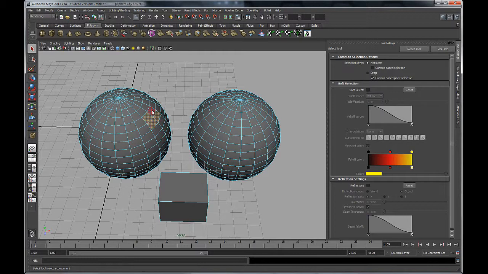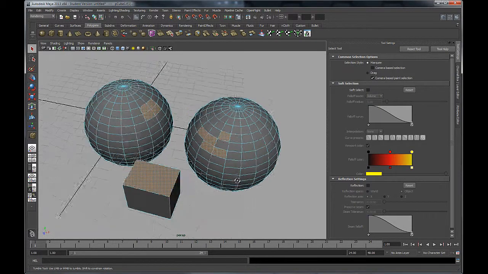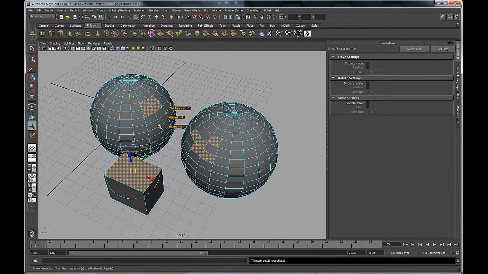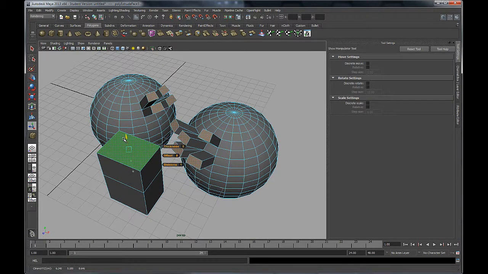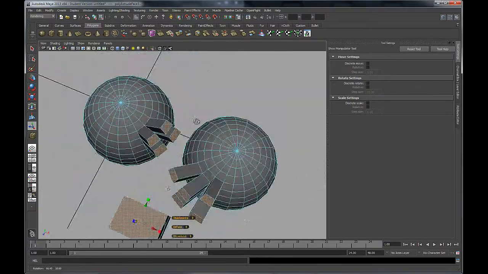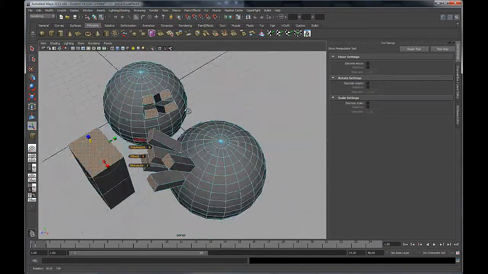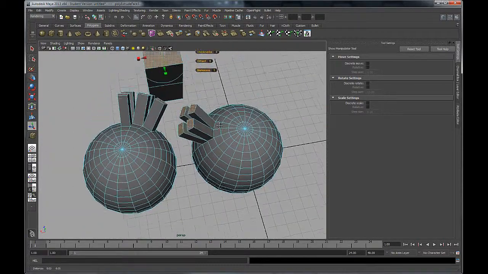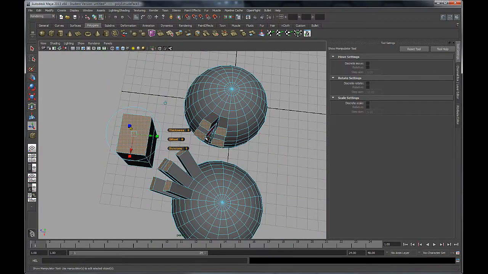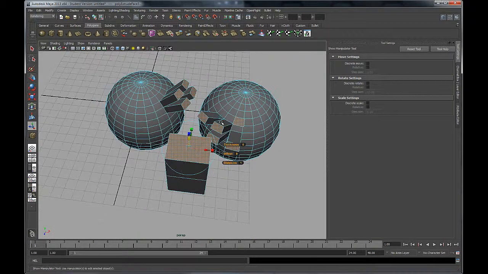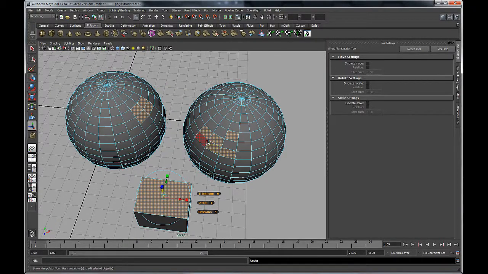So let's have a look what happens when I select multiple polygons on different objects and I try and use maybe the extrude tool again on those. So if I click extrude, you can see it will extrude all the selected polygons on all the selected objects like that. Now this can speed up your workflow because you're not having to do each extrusion for each individual object separately. You can just select all the relevant polygons that you want to extrude and just apply the extrusion at once. Now this might be helpful sometimes when you need to create similar detail on different objects.